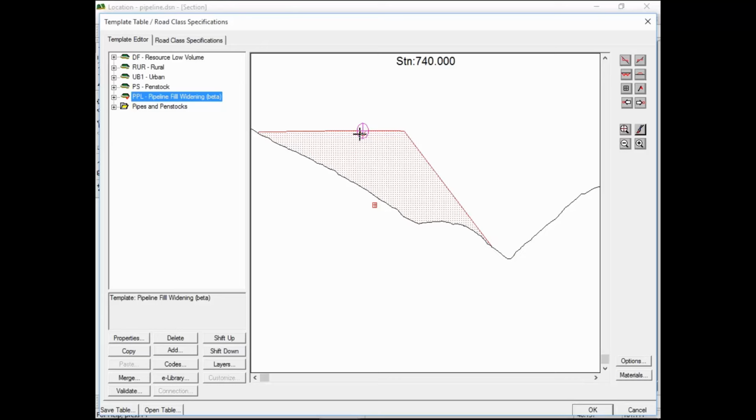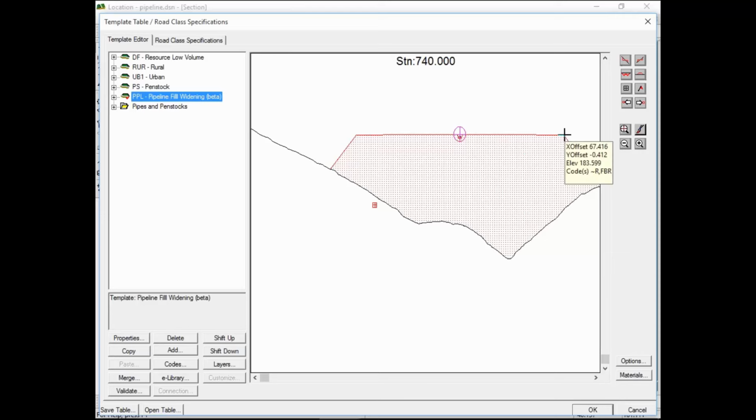So if I raise the thing up, this offset now is my minimum offset, which is 15 meters. 17? 16? Okay, whatever. That's my minimum offset. Then, if I lower this down so that my fill height is not so big, it adds extra.